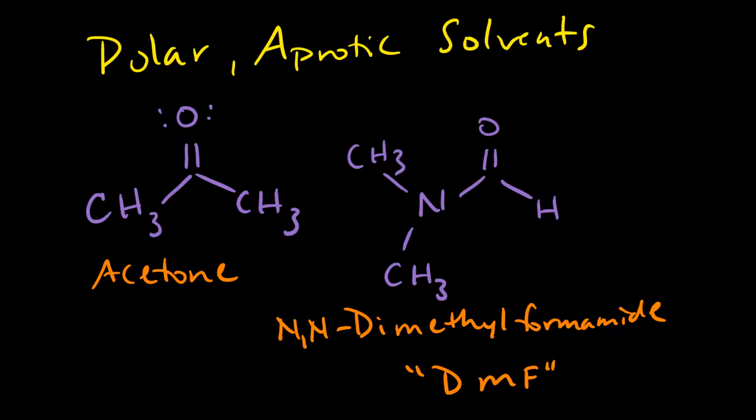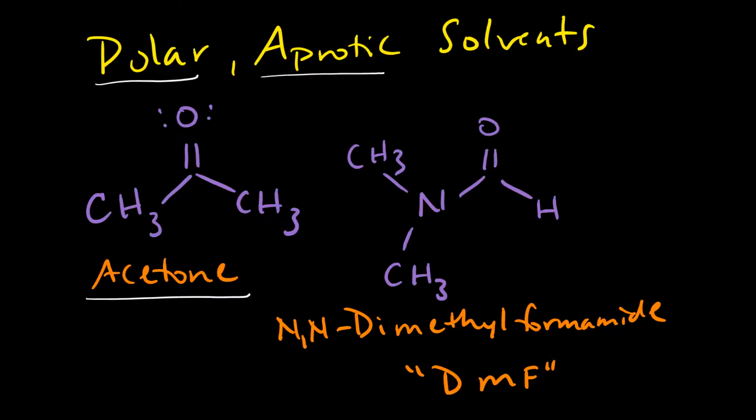This is where the polar aprotic solvents are going to come into play. And as the name implies, polar aprotic solvents do have a dipole, but they cannot donate hydrogen bonds. So they're not particularly good at solvating anions. So something like a nucleophile that's either negatively charged or very electron rich will not be solvated very well by these solvents. I'm going to give you a couple of examples over the next few slides of some very common aprotic solvents that we will encounter.